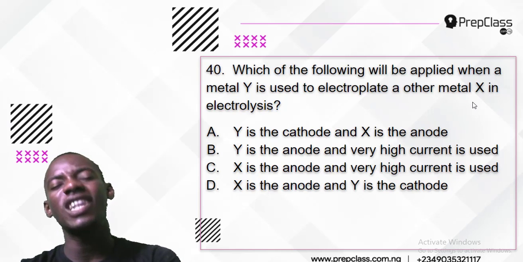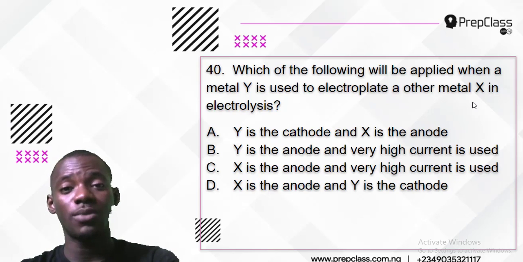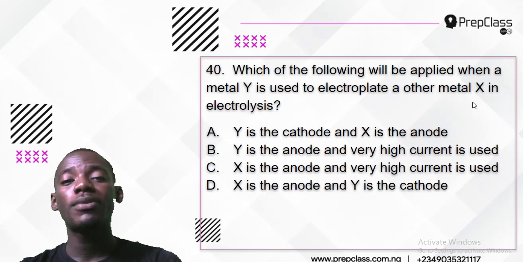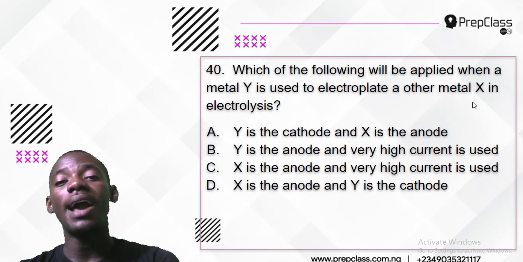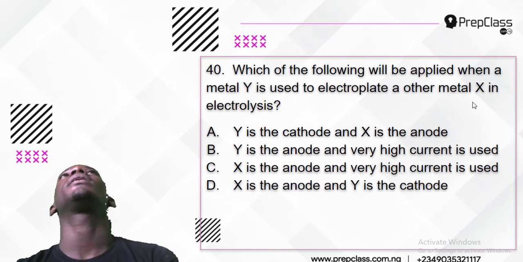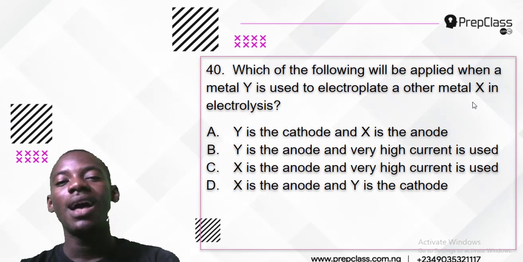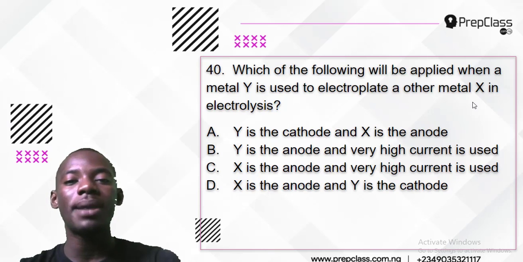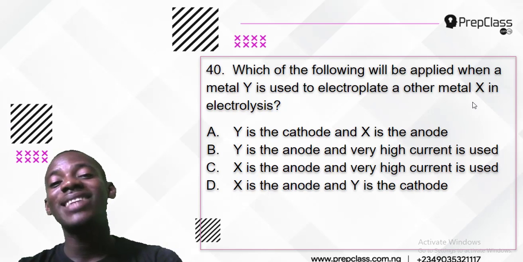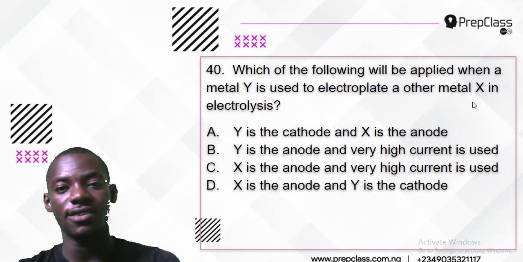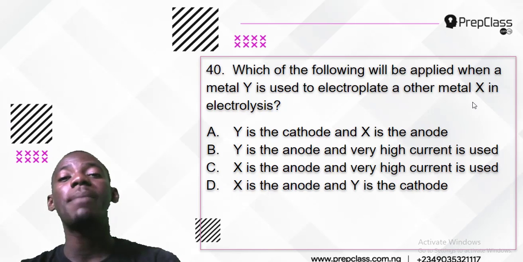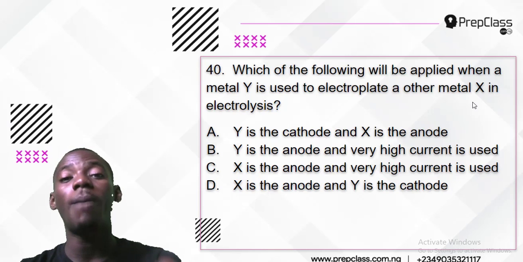Now have you ever seen a spoon before? I'm sure you have a spoon at home. Now, you can paint things by rubbing paint on them, but you can also paint things electrically, and that process of painting things electrically is called electroplating. By running electricity through that thing and connecting that electricity to a particular metal, that will bring the color of that metal into the other material, and that is a very permanent way of painting things, because once that thing is painted, it will last for so long. Because it was not painted by hand, it was painted by electrolysis, or by electricity.